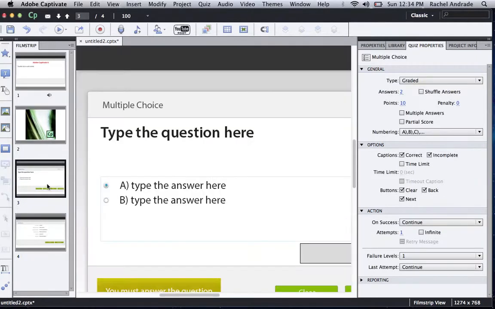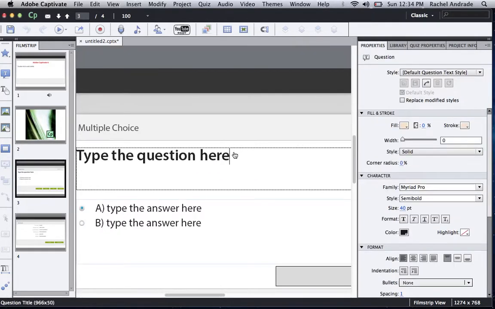So this is the question. So say, just for our purposes here, we want to ask, which slide has audio?